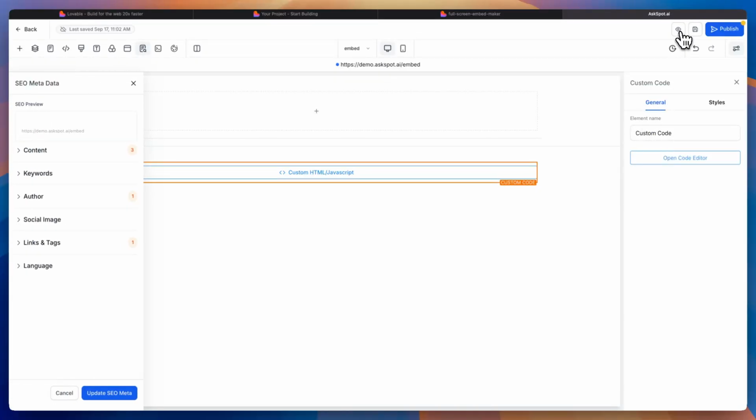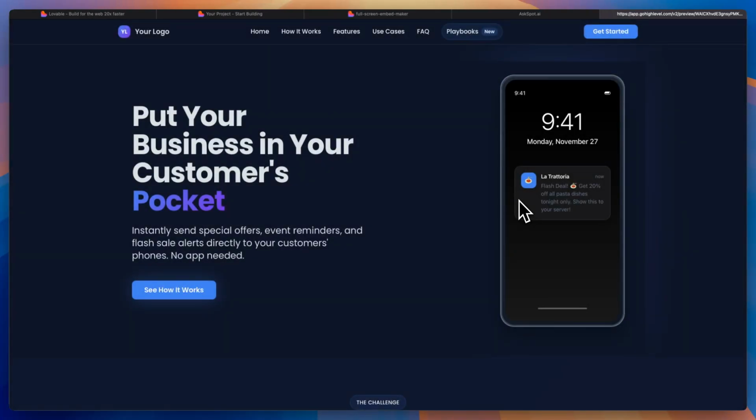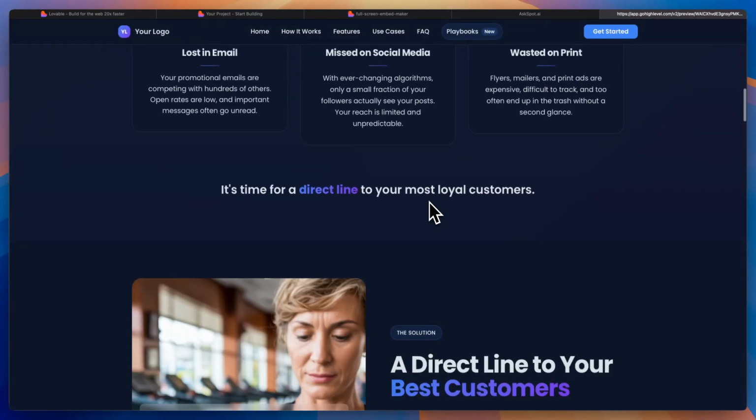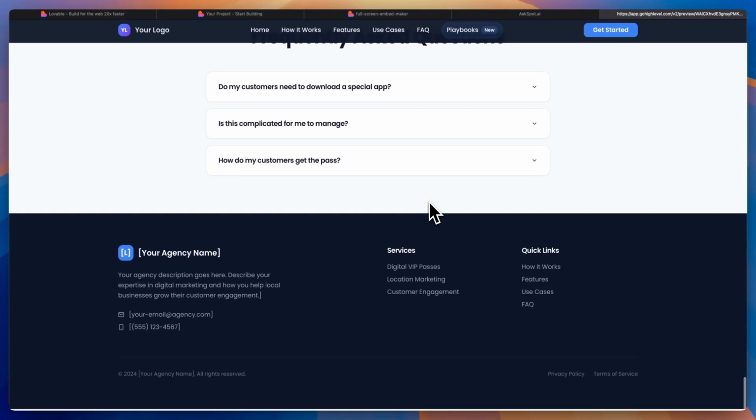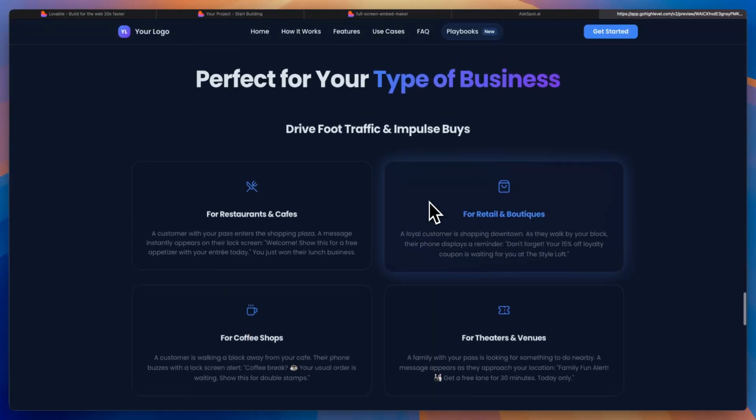And we're going to take a look at it. And how cool is this? Boom, there is your landing page right inside of a HighLevel page. So you actually don't have to have any hosting involved or anything like that.